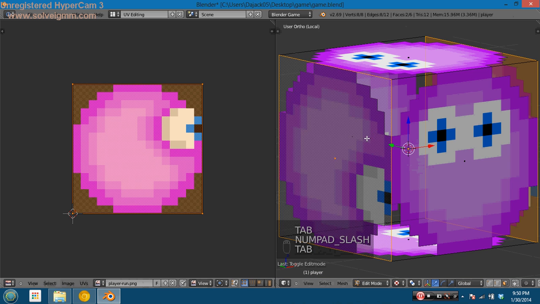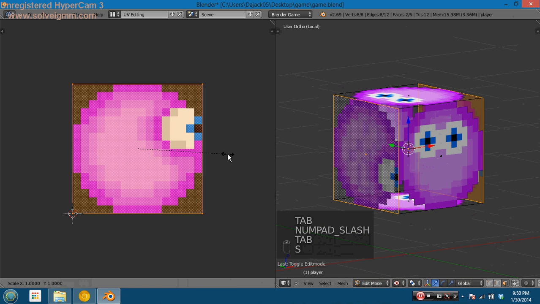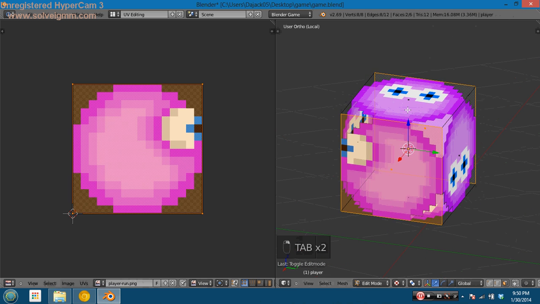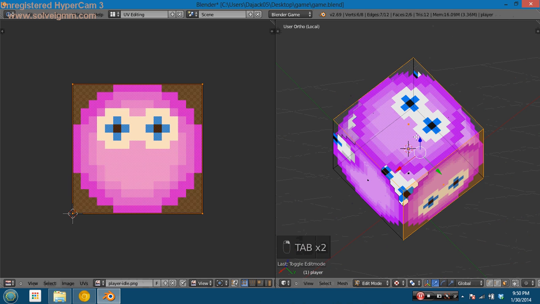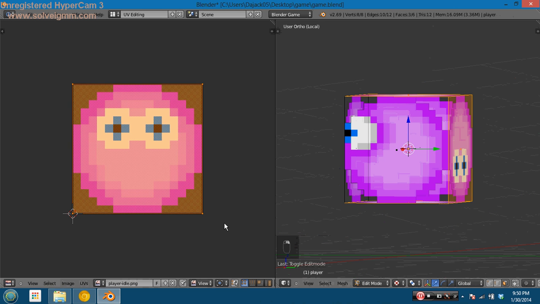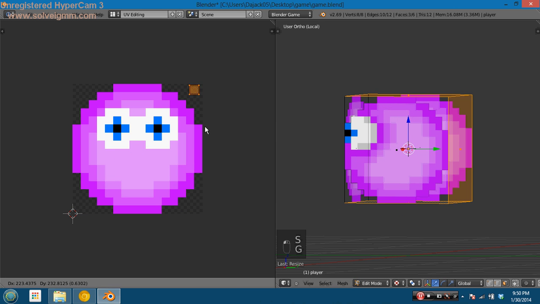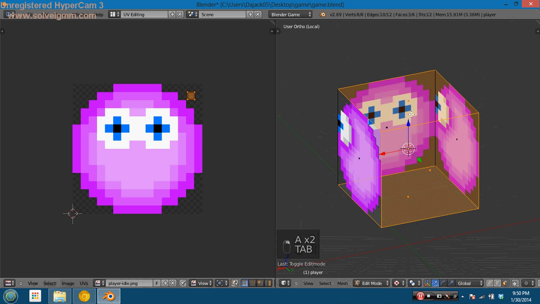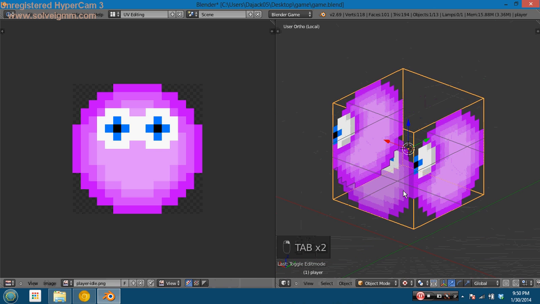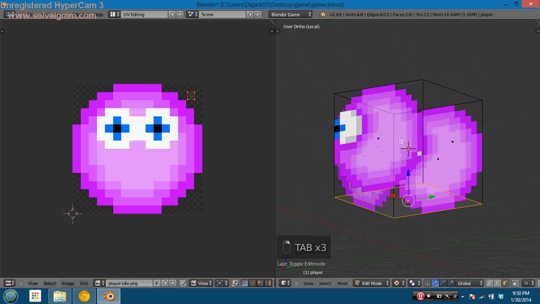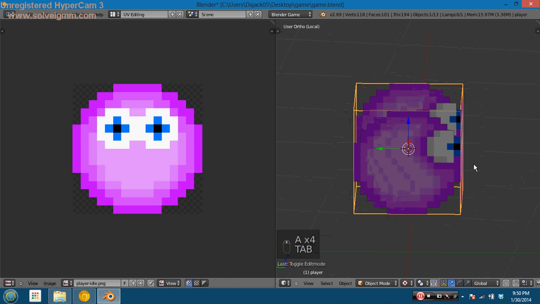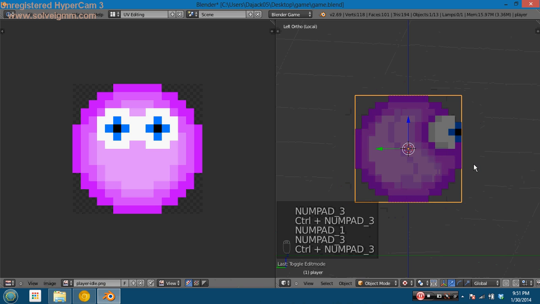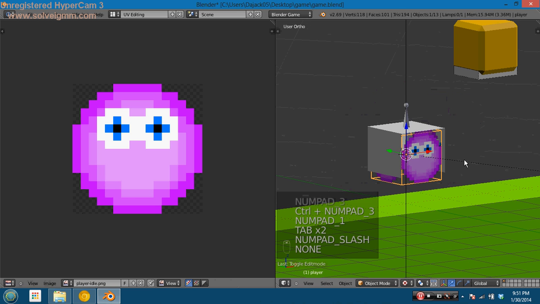Let's see how that looks. Whoops. Scale y minus 1. There we go. Now these other ones up here actually don't have any purpose right now. So what I'm going to do, so that they don't get in the way, select them all, scale them way down, and put them in a transparent part. Now they're not even going to get in the way. We could just delete them, but the problem is we're using it as a collision surface, so if we got rid of this bottom face, it wouldn't collide with certain things. Okay, so you can see over the front, side, so you can see how that would kind of work. Of course, it'd be instant in the real one, as you'll see here in a second.